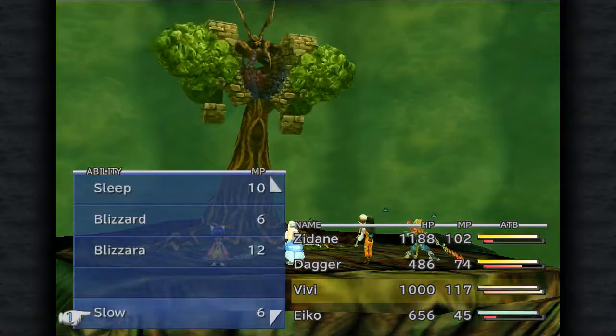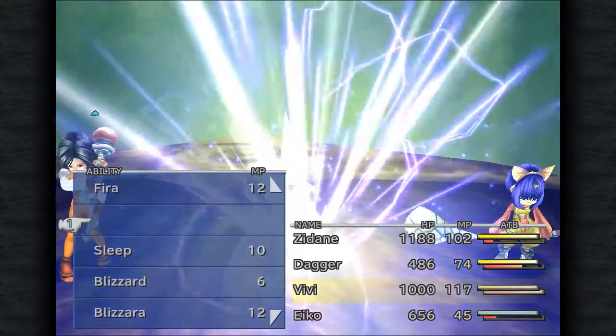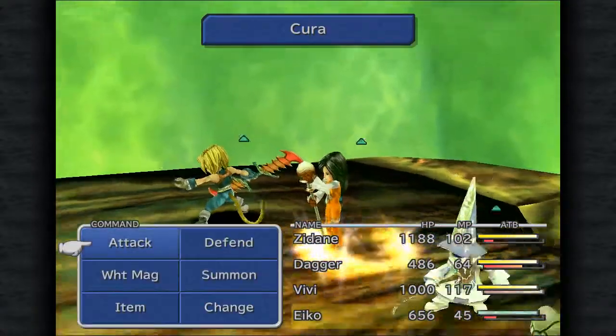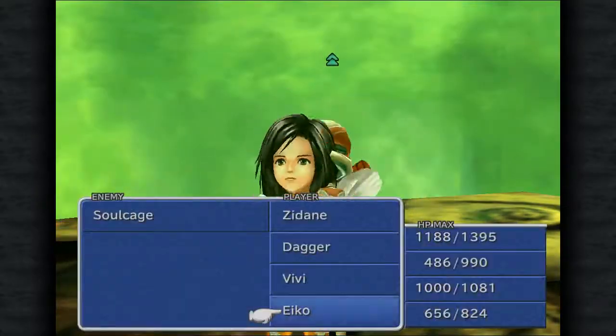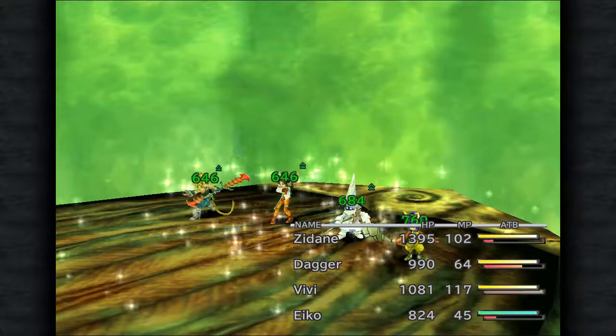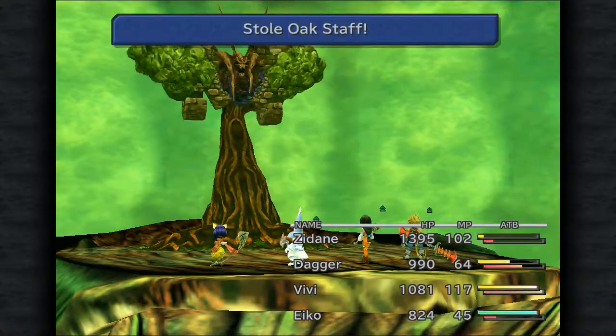Let's go ahead and... We should be whittling him down a little bit. Actually, let me do this. This might be weird. I'll at least show you what happens. I think I can do this and then put it out instantly. Huh, got the Oak Staff.